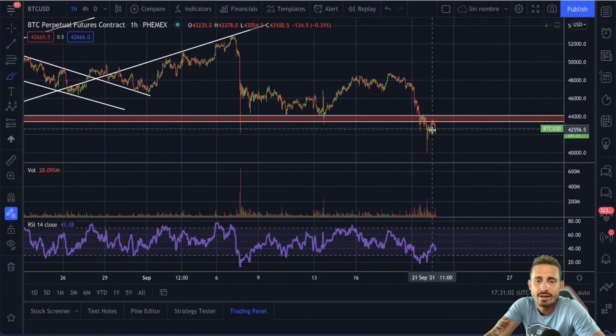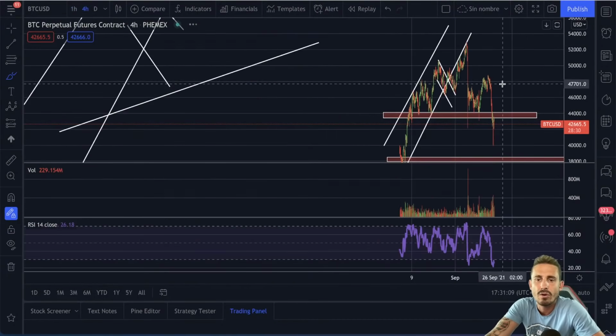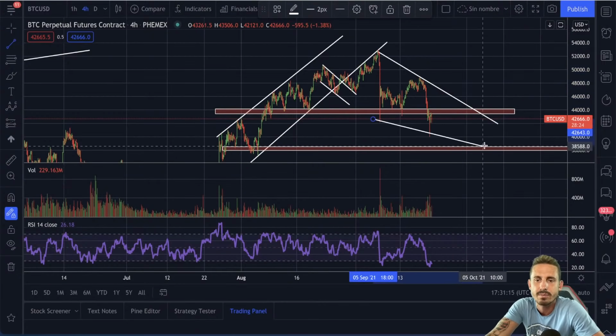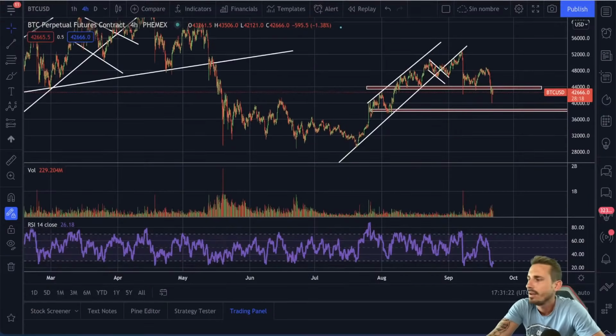For the moment, guys, we need to wait for the Bitcoin price to see if we're going to bottom out at some point. Like I said before, my next pattern that I see here is a potential descending wedge. This might be looking pretty good. Let's wait and see in the next few days, guys. Thank you very much for joining the stream.